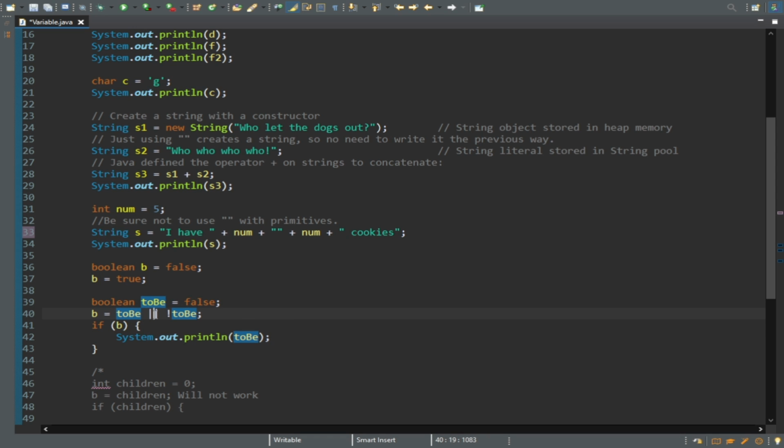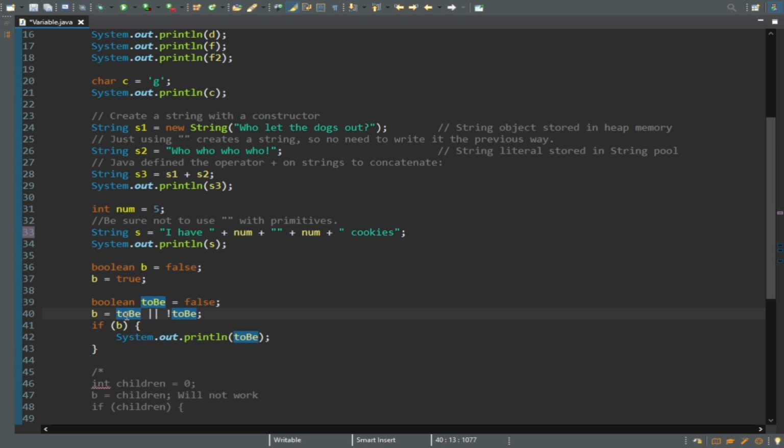Now this is what we call an OR operator. We haven't gotten to operators yet because it's covered in the next lesson. I don't know why they went ahead and talked about it a bit here, but OR is basically going to say if this value is true or this value is true. So if just one of these values is true, then b will be true. Since b is true here, and 2b, well actually no, this is just going to be true. 2b is equal to false.